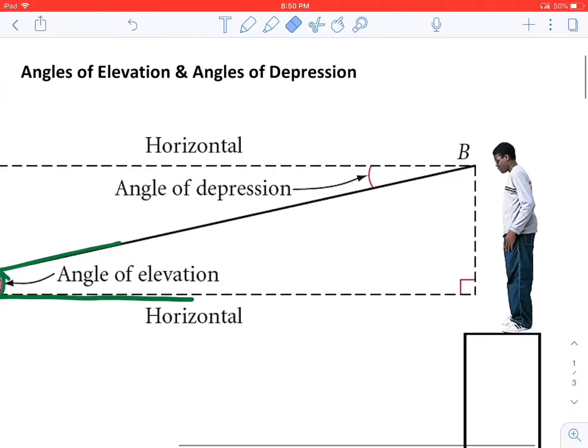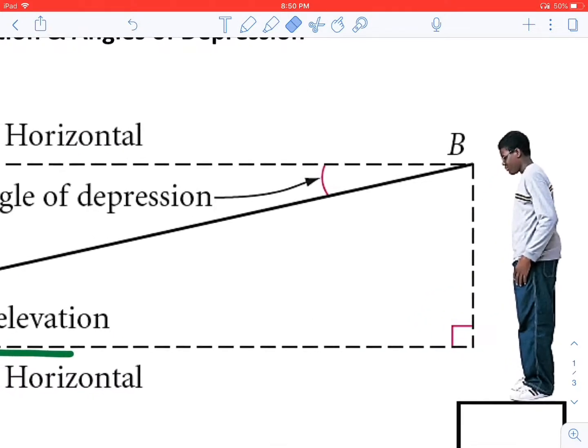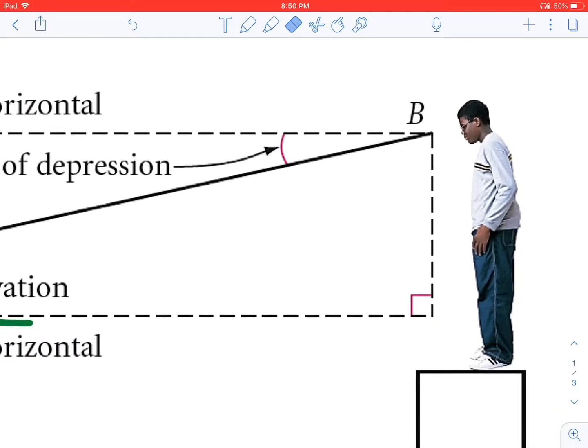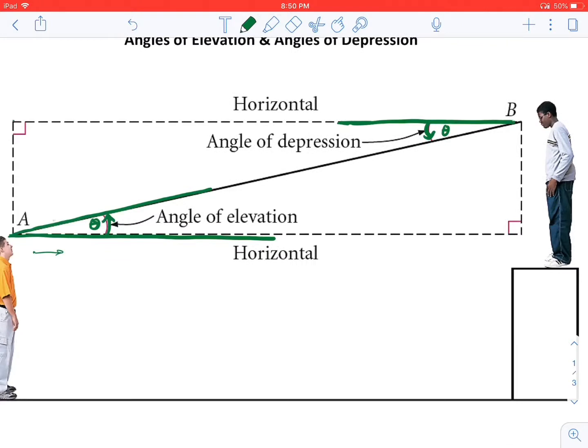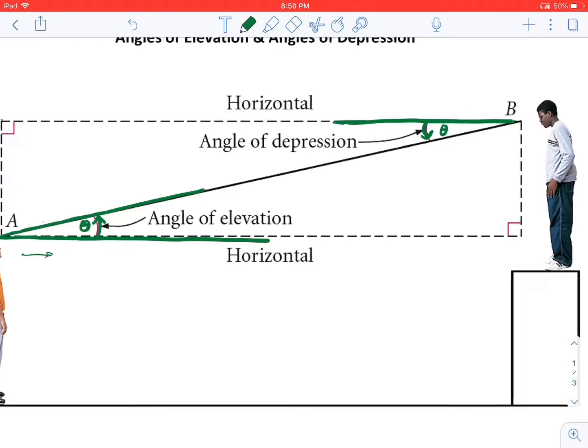The other type of angle that we'll work with is called the angle of depression. The angle of depression is defined as the angle by which the sight line of a particular observer has been depressed or decreased by a particular value with respect to the horizontal. Note that both the angle of elevation and the angle of depression are defined with respect to the horizontal. With elevation, the sight line is being elevated by some measure theta, and with the angle of depression, the sight line is being depressed or decreased by some measure theta with respect to the horizontal.